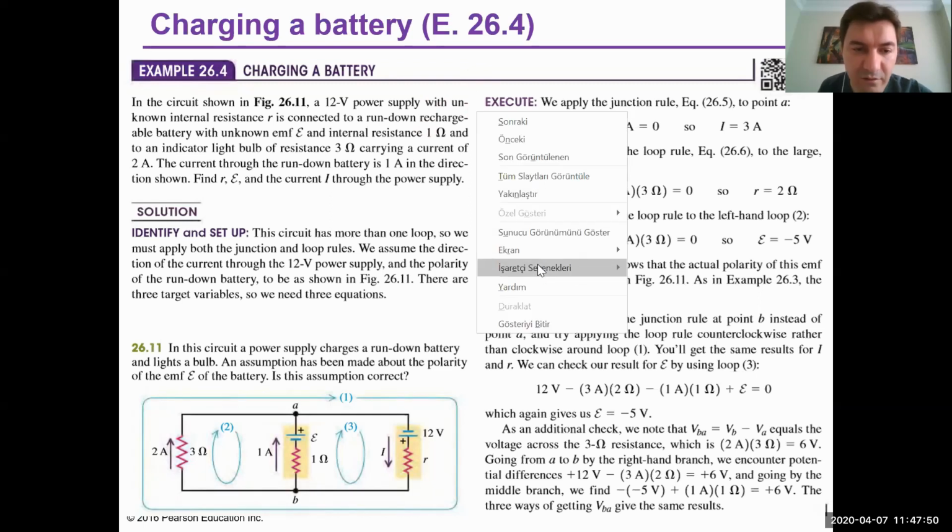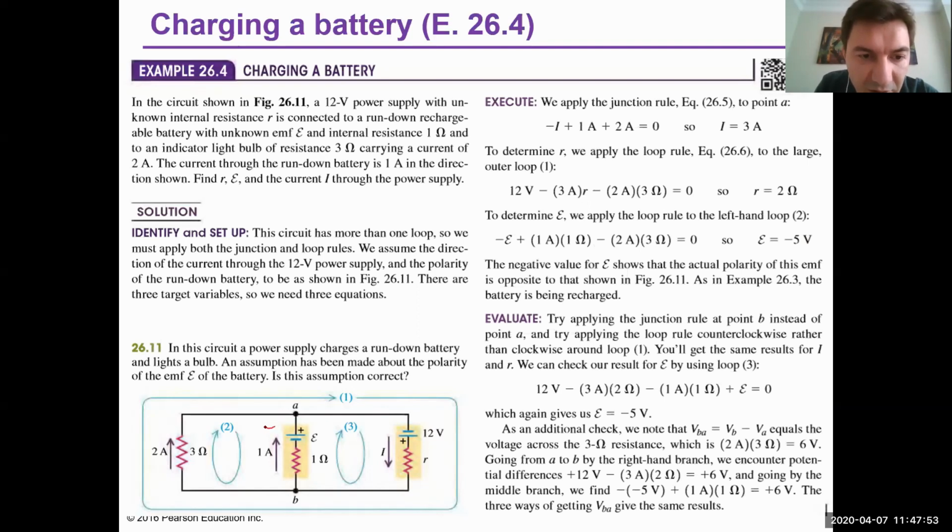Let me write like this. Actually, it should be like this. Okay, the direction of the EMF here must be like this. For this reason, we have found -5. You can also understand from the direction of the current. We have done it for EMF sources during the last lecture. If the direction of the current in the EMF is from negative to positive, then it means that this provides output power. If the direction of the current is from positive to negative in the EMF, then this gets power. I mean, this is charging. We have done it during the last lecture.